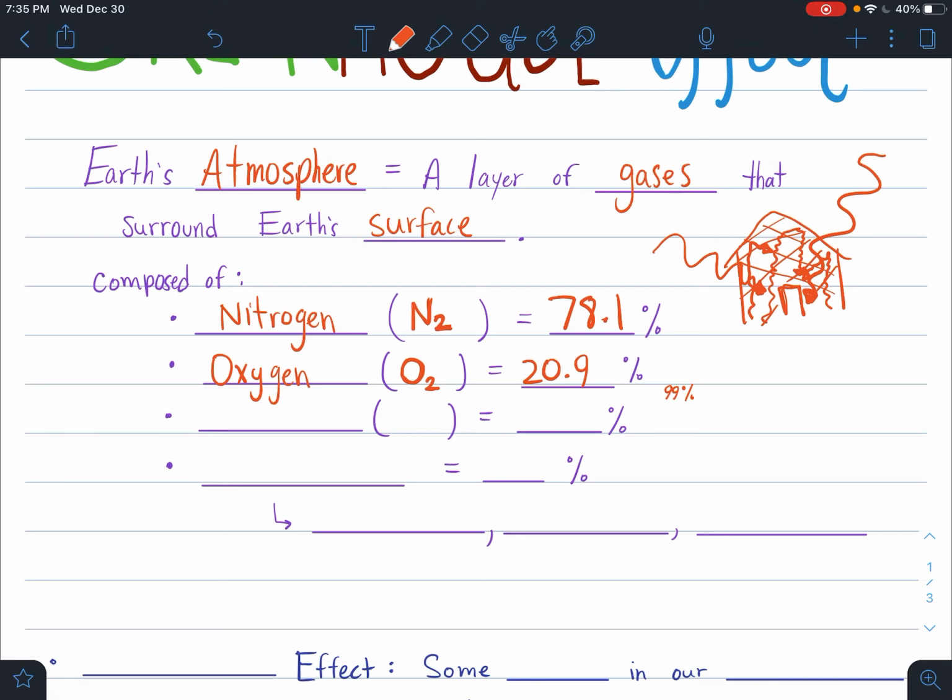It was for me. What's also hard to believe is the next most abundant gas, at 0.9% of our atmosphere, is a gas known as argon. Argon is just a single atom, but it's in its gaseous form here on planet Earth. So now we're at 99.9% of our atmosphere. What's pretty crazy is all of the other gases in our atmosphere are part of this 0.1% that we're going to call rare gases. They might be common in terms of their names to us, but in terms of their abundance in the atmosphere, they're rare. These are things such as carbon dioxide. I'm sure you've heard about carbon dioxide.